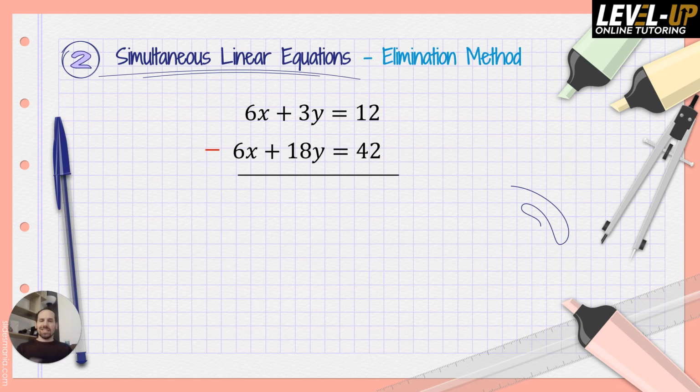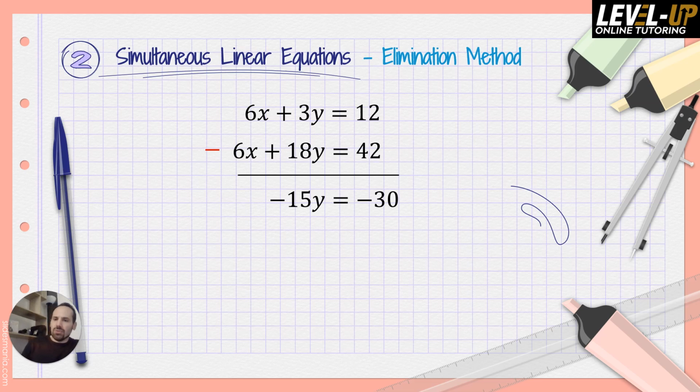And so now we can do something that is akin to long arithmetic, like what we saw with long addition and long subtraction back in lesson 1. We line up our numbers by place value, and we can then subtract down each place value and carry out 1 or whatever, things like that. It's a similar thing here, because we've lined up our constants, our y's, our x's. We can subtract down each column, and we'll get this: 3y minus 18y gets minus 15y. 12 minus 42 gets minus 30, and then obviously the 6x minus 6x just cancels out to 0.